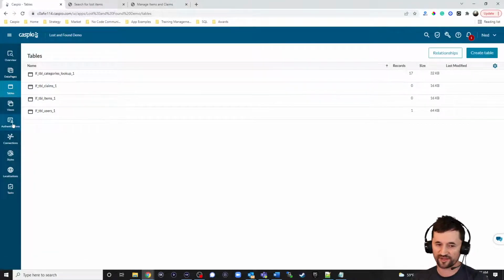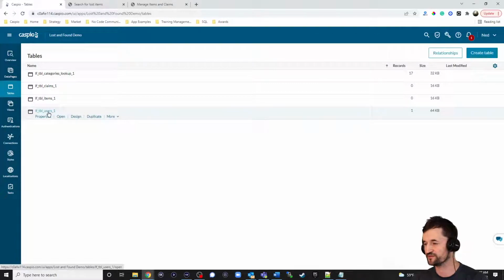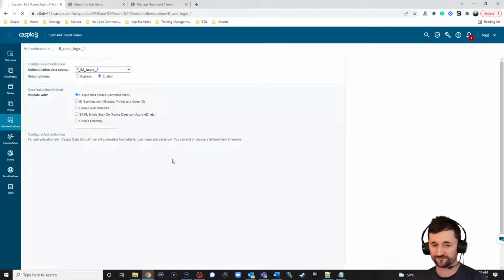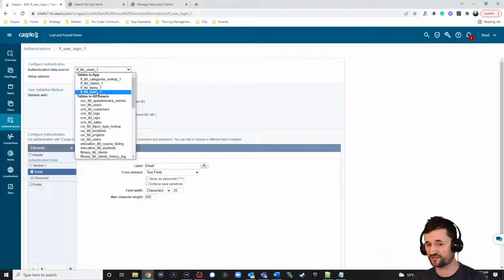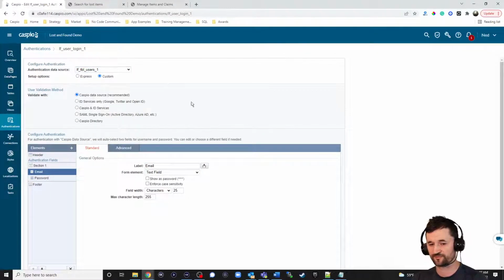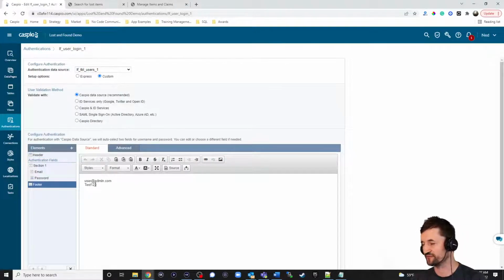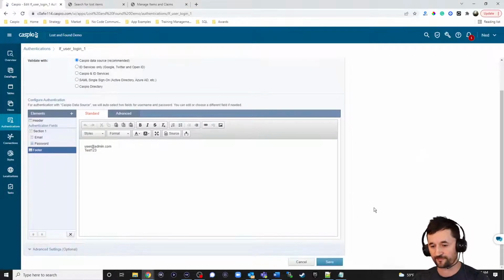The next thing we're going to look at is the authentication because we want the back office users to be able to log in. So I need to create the login screen. Okay, so there's my login screen. I'm going to hit edit just to show you how that was done. We're using that table that contains that one sample user. Okay, here are my email and password fields. Very simple. In the header, I have my heading, and in the footer, I'm just using the sample user's login information so that I can remember when I'm demoing my application who my user is, and I don't have to go back to my table to retrieve that information. Let's cancel that.